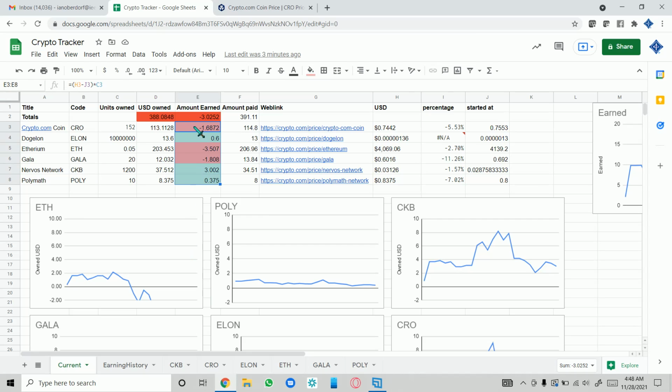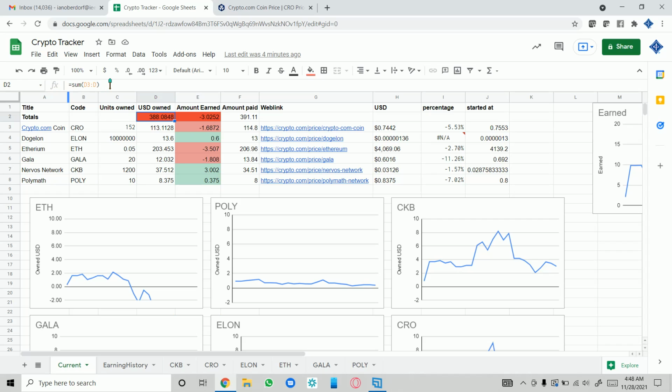I could just say E3 colon E8, and it'll calculate from here to here. But say I put something else, well then I have to go back up here and edit the code. Well, let's just do it to where we calculate the entire sum, that is everything from E3 down. So that's where that comes in. You can copy this same exact code. So you can copy this and put it in column D.